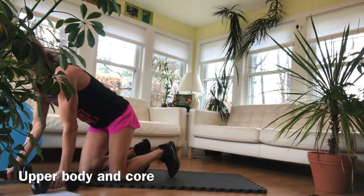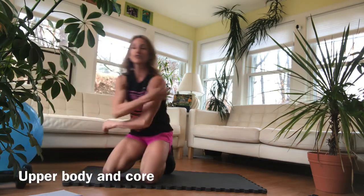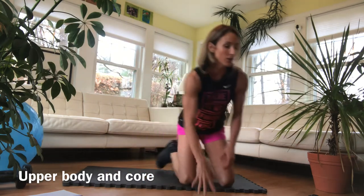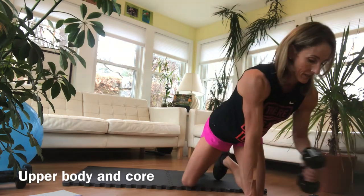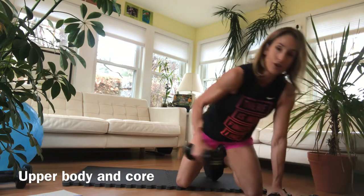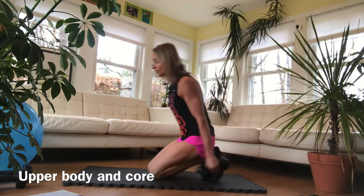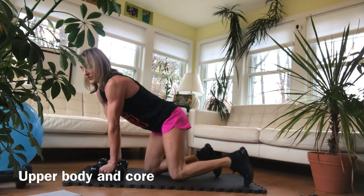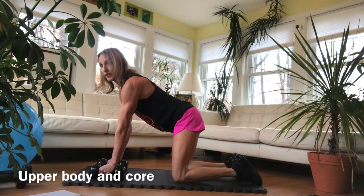Oh, we get the reverse fly. Love the reverse fly. Gives you that nice little rounded shoulder look. So remember, it also works on your posture. Pulls those shoulders back. Medium weight, medium to light. So like I said, I'm feeling stronger, warmed up, so I'm gonna go heavier. This is the alternating reverse fly.